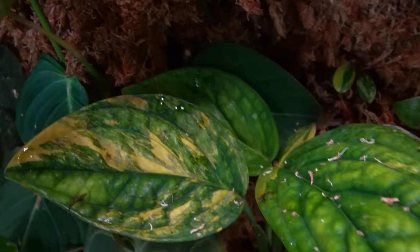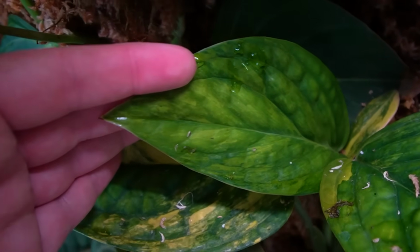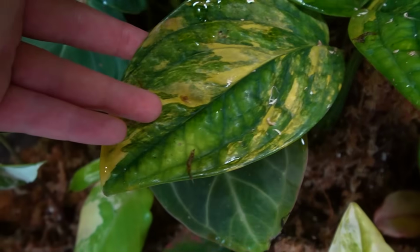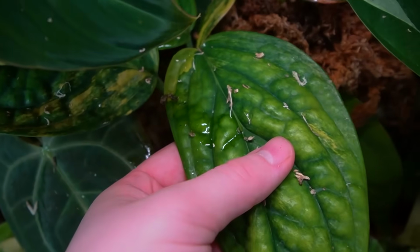I have this variegated Peru back here. Is still hardening off. You can see the new leaf, you can finally start to see it. All variegated Peru leaves come in very green. Like this one used to be green and now it's yellow. This one, finally, we're starting to see some yellow hardening on it after like 4 months.